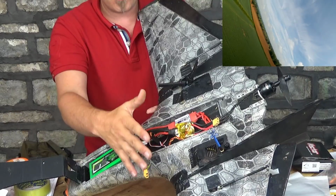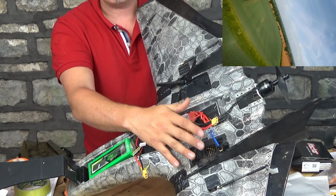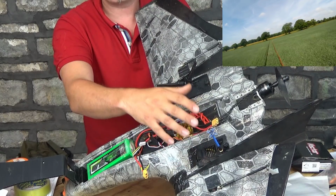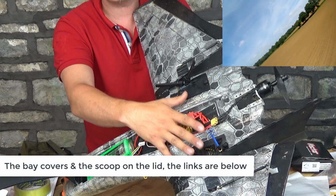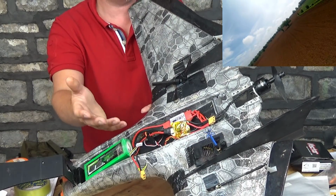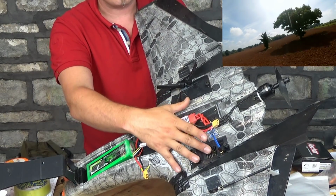The one little mod which I've made to mine is that you'll notice these battery bays, or these little bays either side. I will put links to these. They're both available on Thingiverse for you to download and print on your own 3D printer, or maybe go to a site called 3D Hubs and get these printed for you.